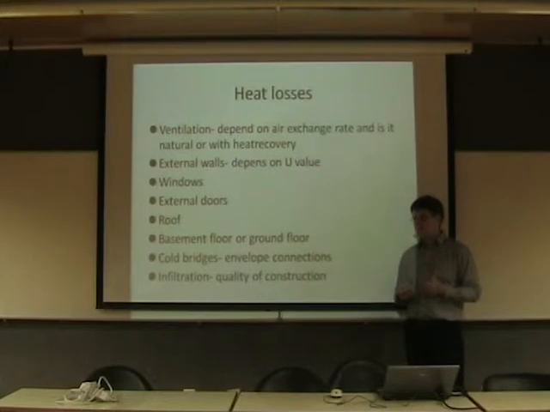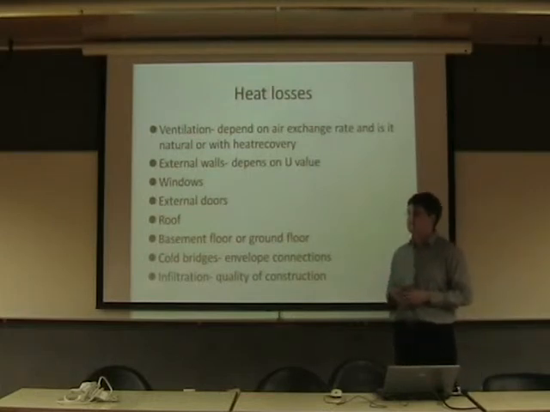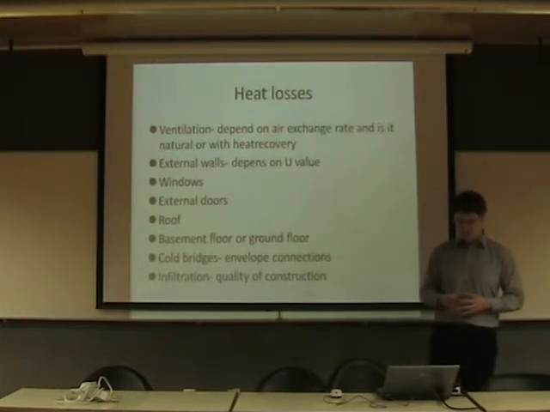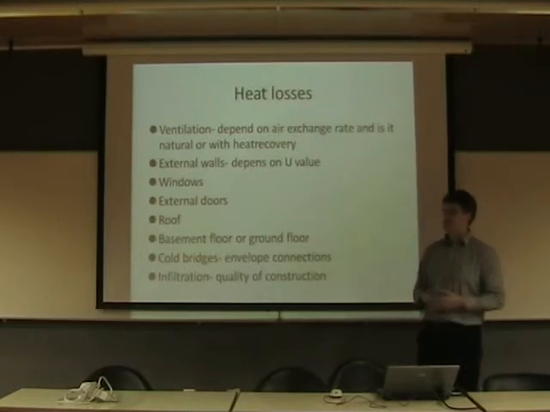Also, when we look at the house, the biggest part of the envelope area is external walls. And as you can see in the Lithuanian house case, it is about 3 watts per square meter when the temperature difference is 1 degree. It's a lot. When we compare it with new buildings, it is about 0.15 or something. This is about 100 times more.